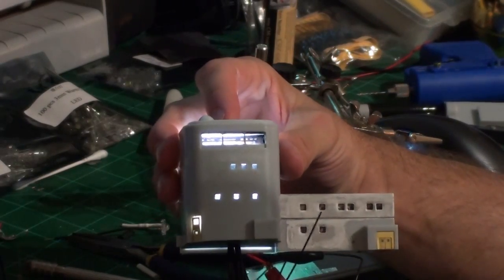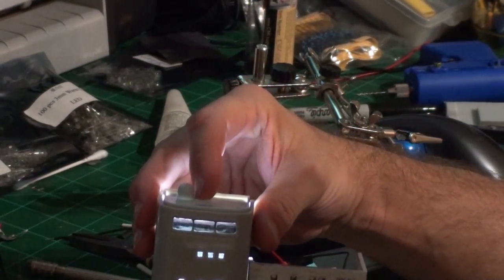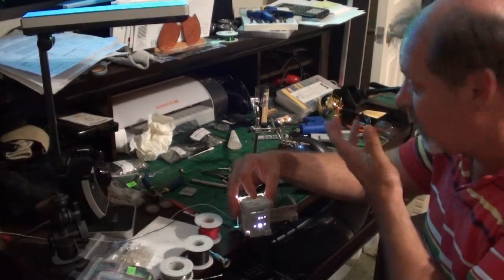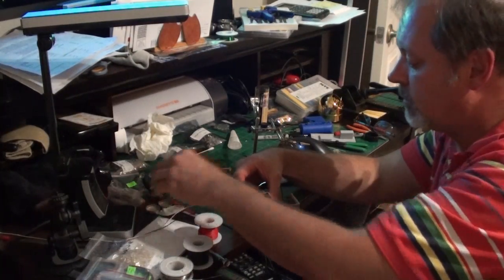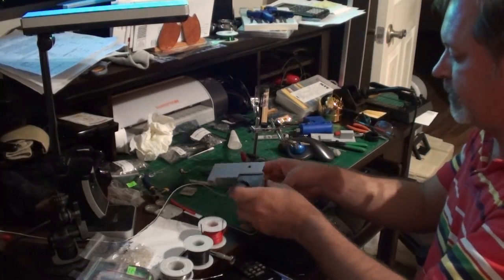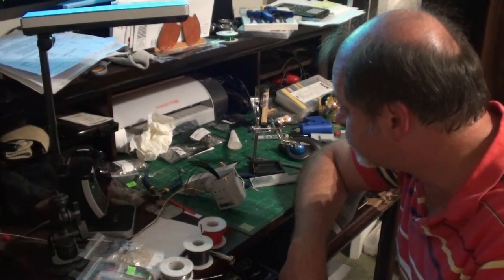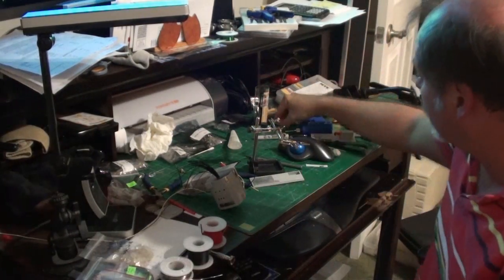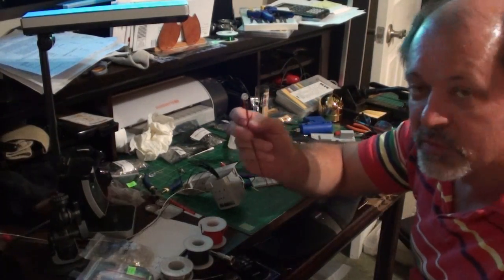The other side of the building has the LEDs in place, I just haven't given it power yet — haven't soldered those wires together. I'll do that tomorrow night, then I can button this thing up and start working on the exterior detail like the shutters, railings, and the spotlight. I did some more work on the spotlight and I figured out what I'm going to do with it — I found an old floppy drive with magnet wire in it. The floppy drive's magnet wire will be good enough.